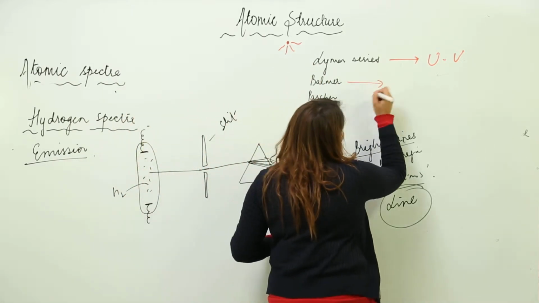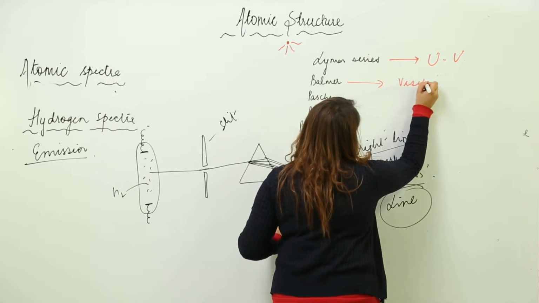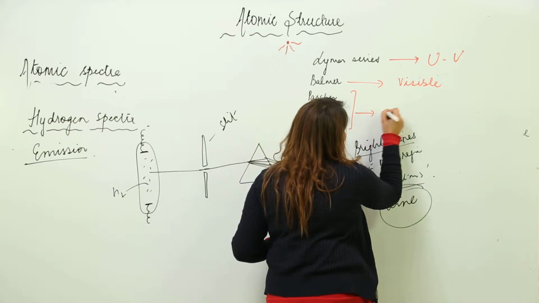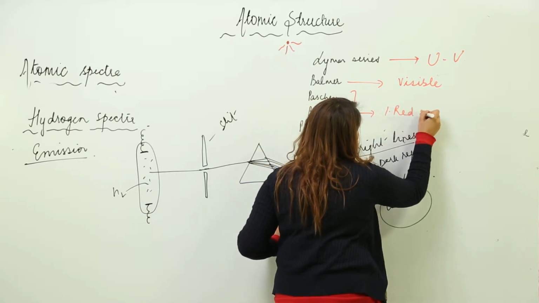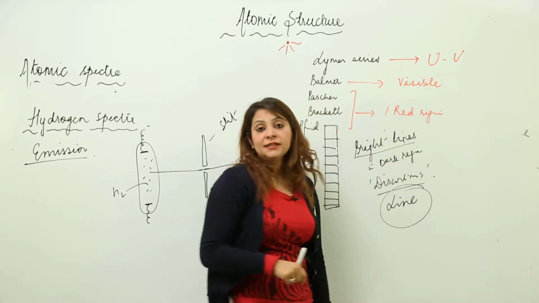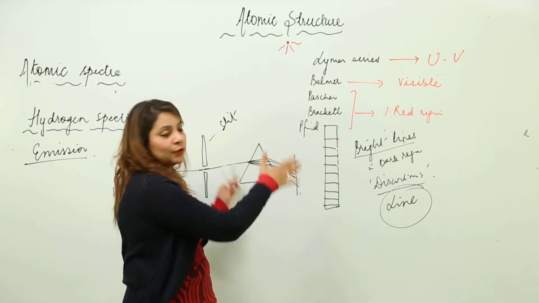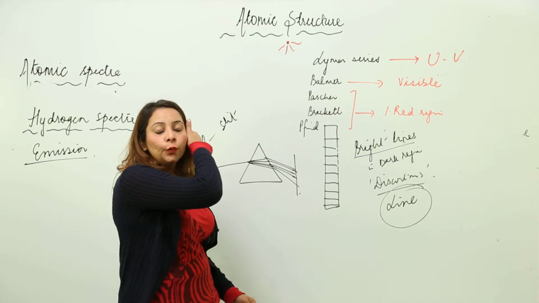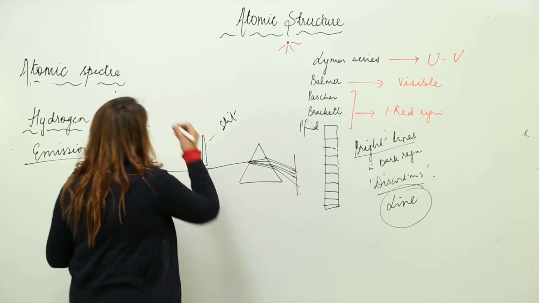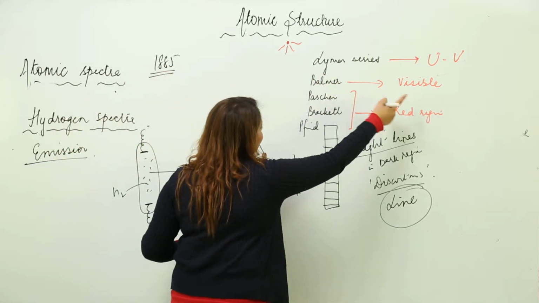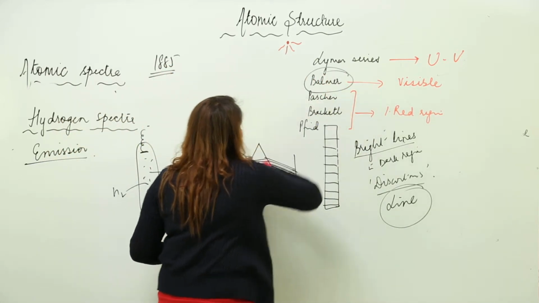And Balmer was the one which were occurring in the visible region, and Paschen, Brackett, Pfund were occurring in the infrared regions. And each series actually consists of so many numerous lines. So this is actually the hydrogen spectra. So in 1885 what happened? There was one volunteer out of it who named the visible region series after his name, that is Balmer.